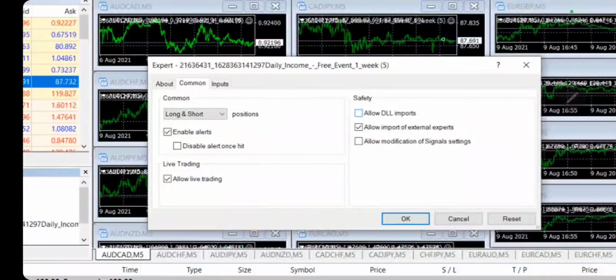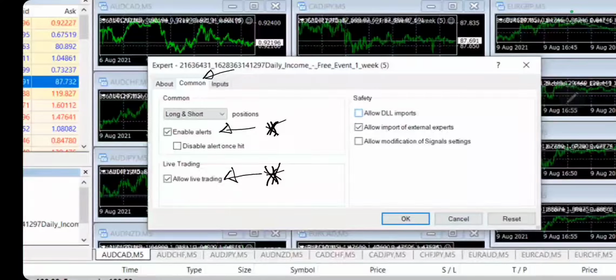When you click on the Common tab, you have to enable expert and allow live trading. These two things are important. Click on allow live trading, very important, and also click on allow import of external experts. You click on OK here.